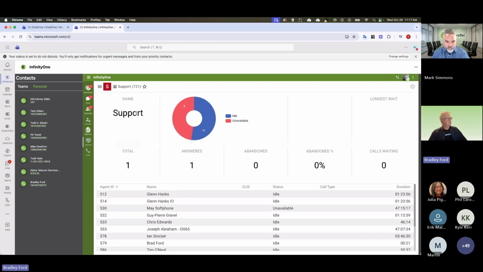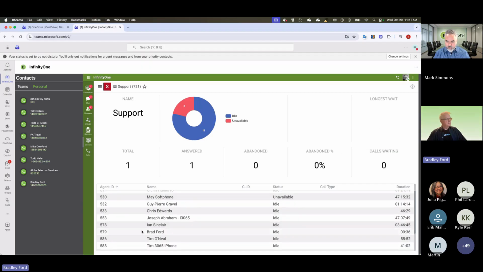If I go to the support queue, standard queue related statistics are up front, keeping everybody aware of how many active calls there are, what the longest wait time is, etc. And you can see that we have a list that shows the status of all the agents that are active in that queue. I'm in there now. I've been in there for 47 seconds since I made my login.